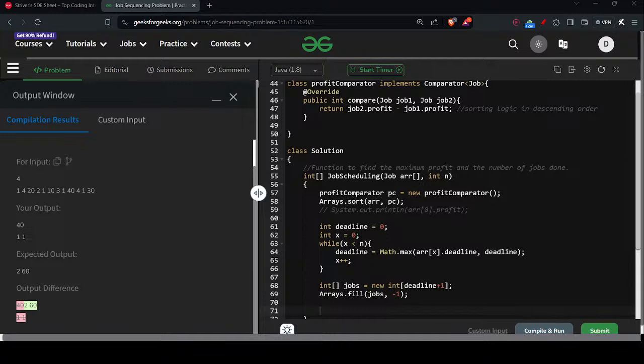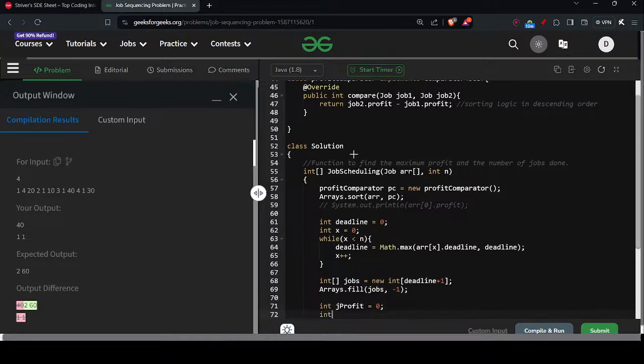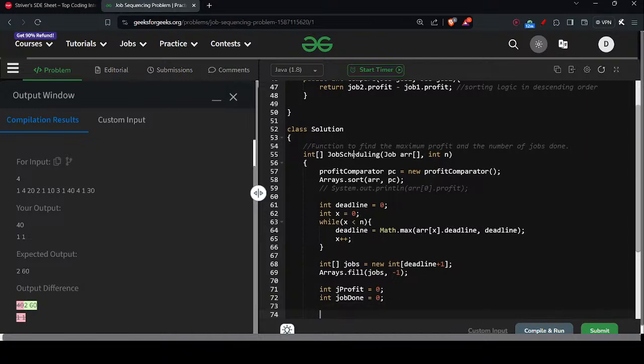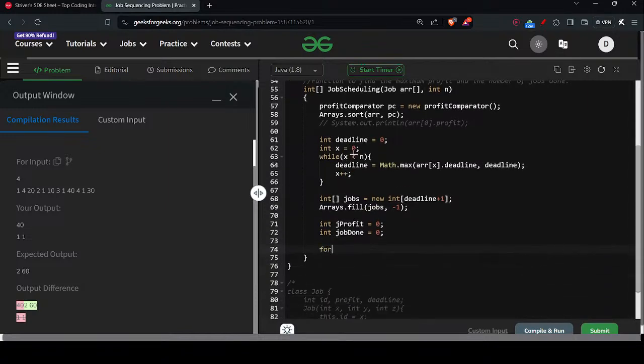So int j profit equals 0. Count equals 0. So we'll have int job done. We are keeping another variable to check how many jobs have been done.